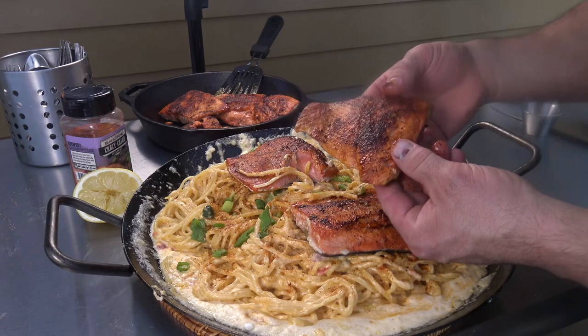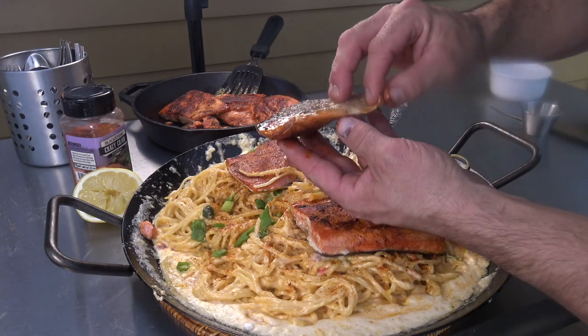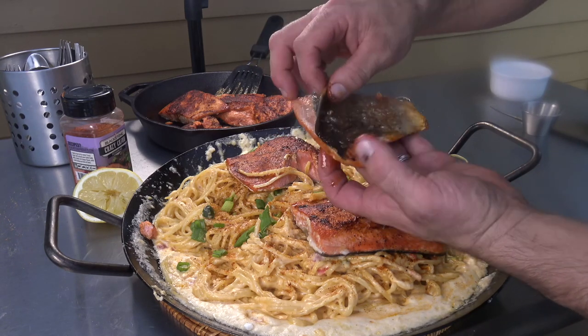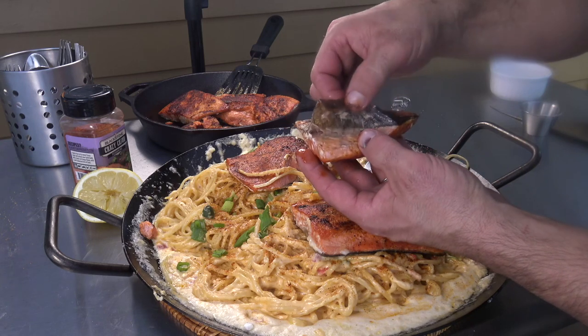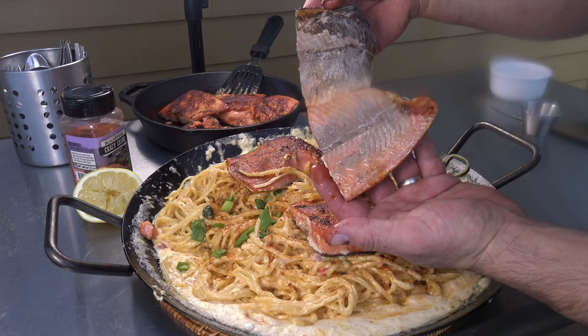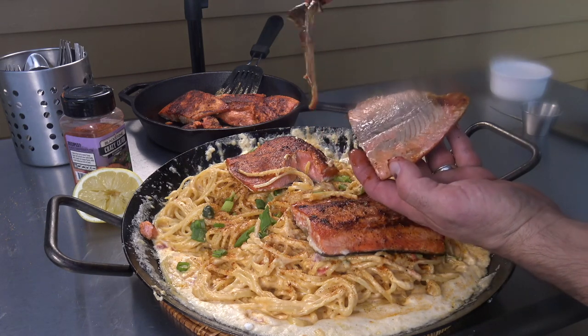And I forgot to mention the skin on this side. People always ask about that. Of course, we cooked with the skin side down. Skin side down second, rather. See, the skin just peels off. Look how easy it is. So you just leave that skin on, it helps hold the fish together. When you're done, you can just peel it straight off like that.